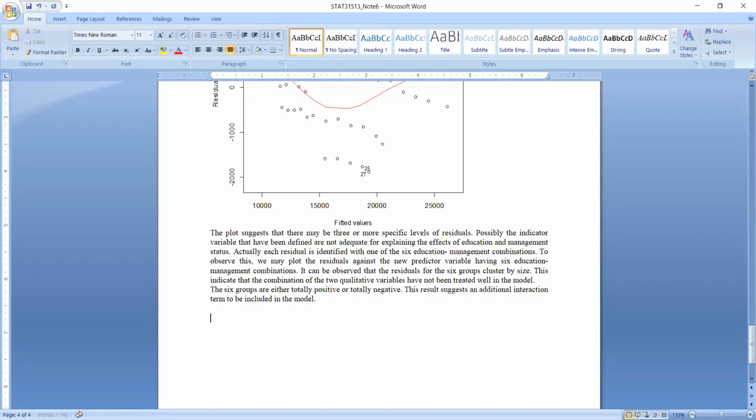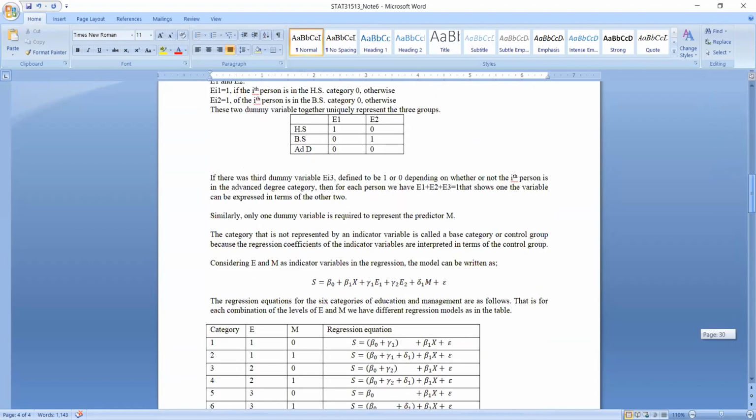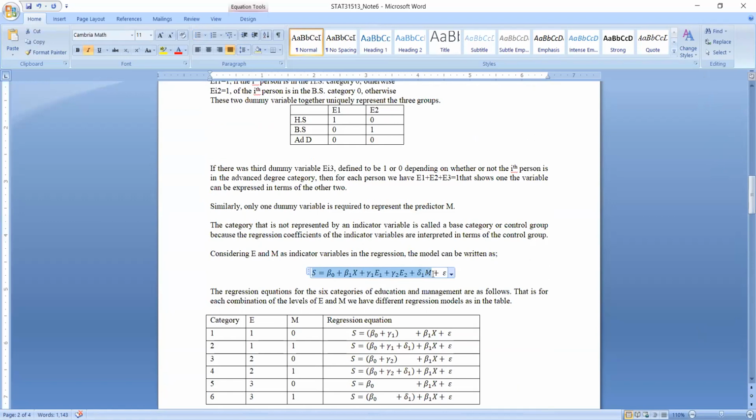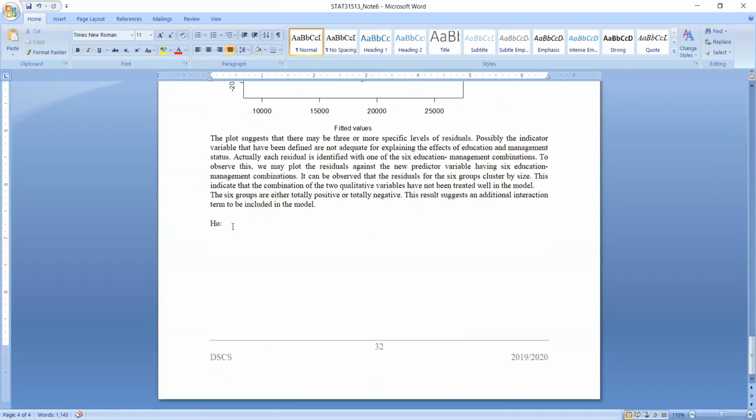So what is the degrees of freedom? That is the difference between the number of parameters in the full model and the reduced model. So I will just type here and show you. Right. So in this case, let's say you have a model, just copy it from this. Let's say our reduced model is this.